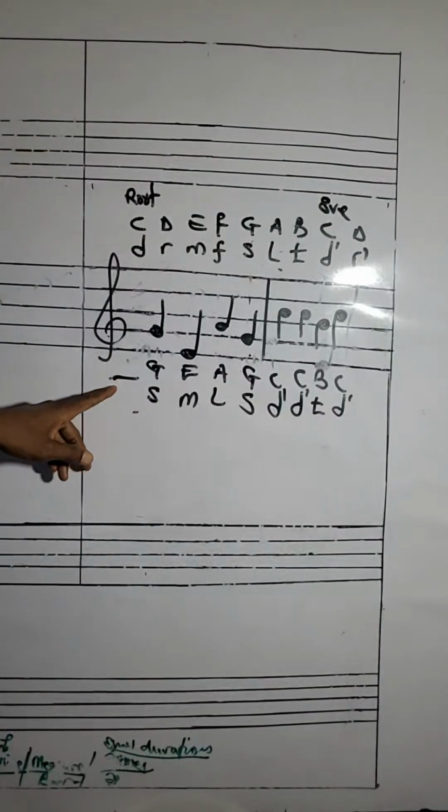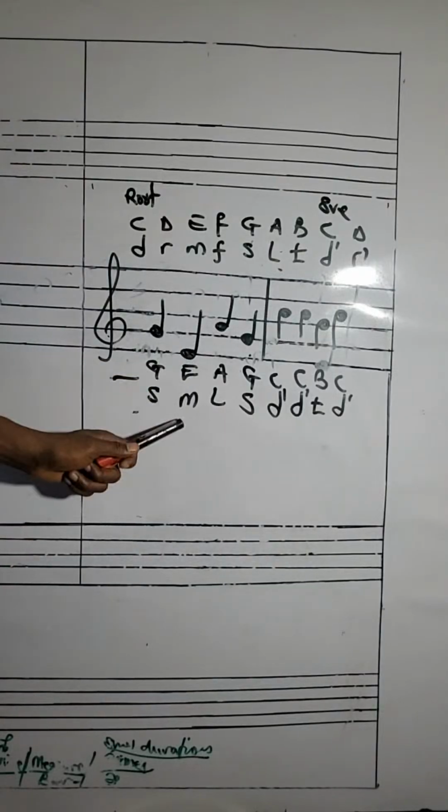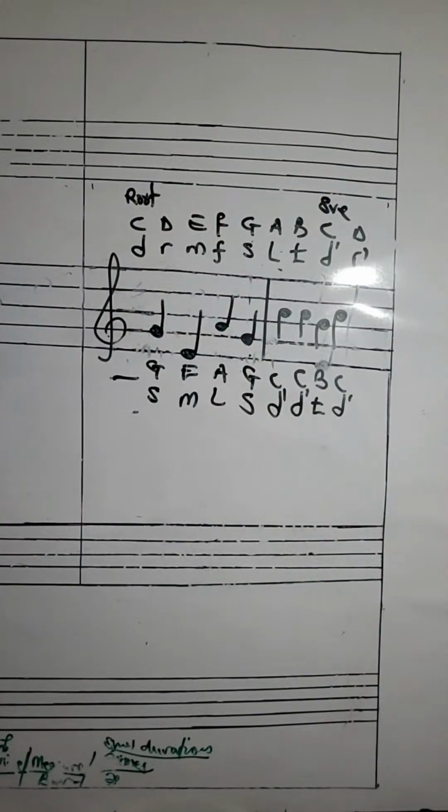So I'll start counting from here. When I see a note, I'll count the first ledger line as do. That means this space is going to be re, and here I'll have my mi. I've seen a note here, and I already established this is my mi. Now I'll go further. I have my fa here, which is the subdominant of the key of C, which is your F. So I know that this is my fa. Any note I see here is going to be my F and my fa.